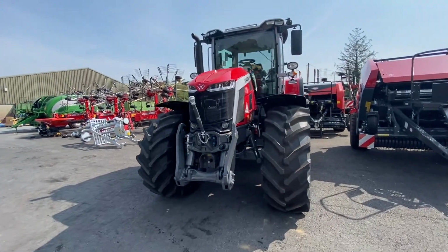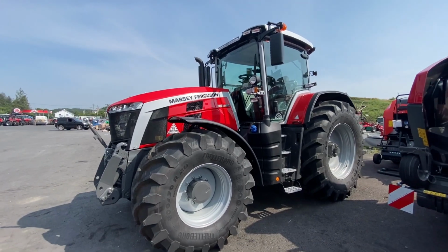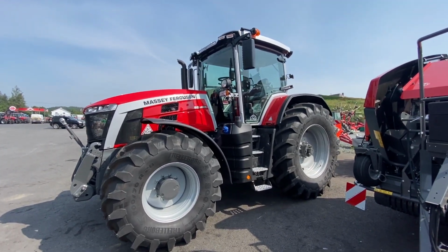These could be only little simple little things, but people want to hear an honest review. So I should be in Martin's in another 20 minutes. We'll pick this up when I get there. This is a quick little look at the 8 Series Massey, the 8S. That's my first look at it, just after being inside it there.